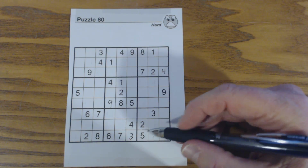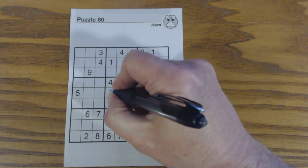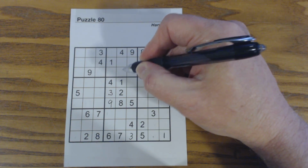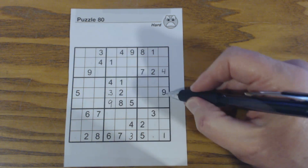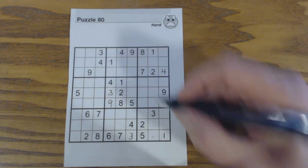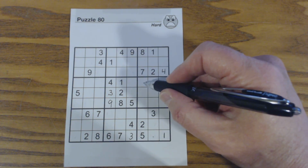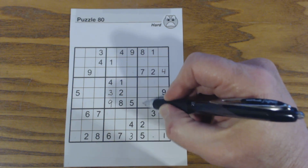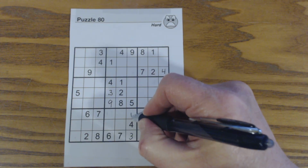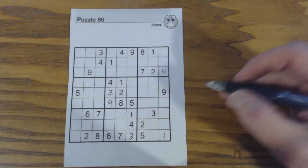Now when we fill in numbers, let's look for ramifications. We've got a 3 here, so that can be a 3. And one of these is a 3. Okay, we just filled in a 3 there, so one of those can be a 3. Okay, we put a 1 here. There's a 1 there already. So one of these is a 1. There's a 1 right there. Okay, because these two. And one of these is a 1.